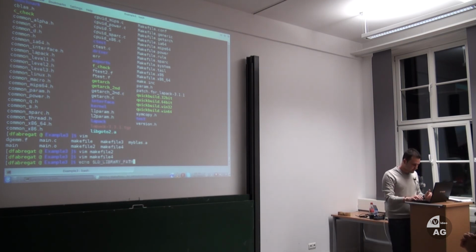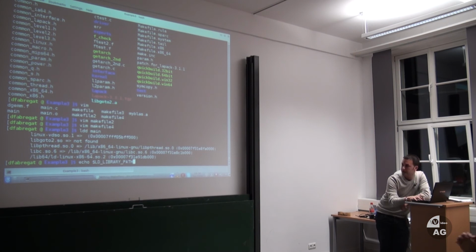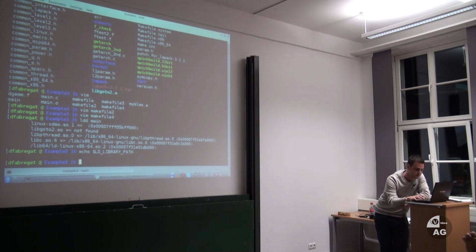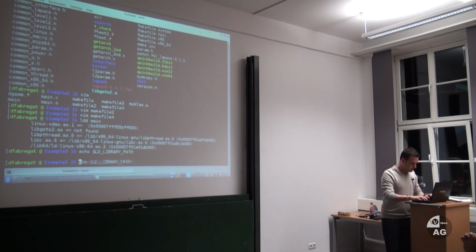So the problem was it doesn't know where to find it. If it's not in the default directory, it will look into this variable. It's not set, so it doesn't find anything. But if you do the following, you give it one value, for instance, you say, look for this one.